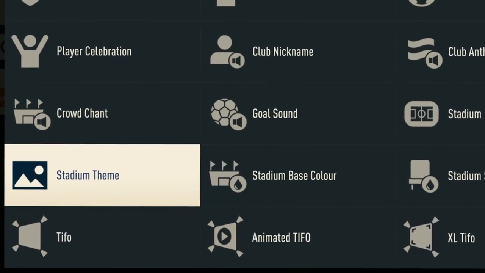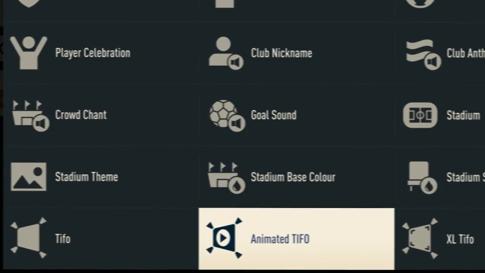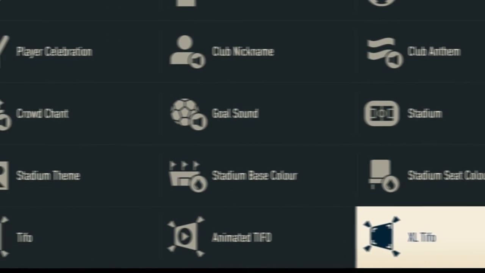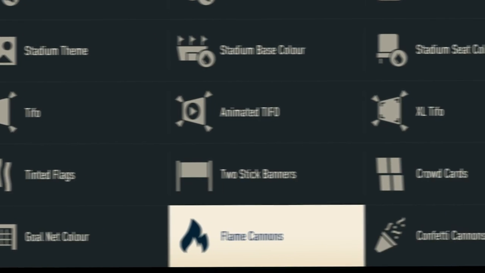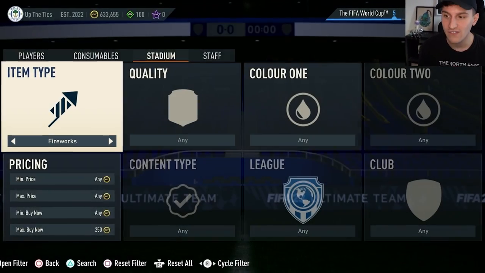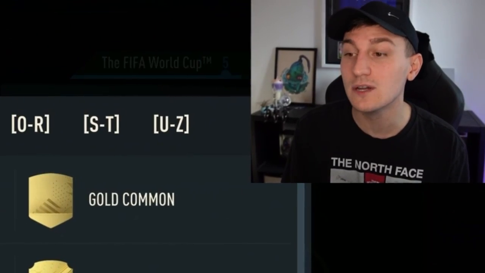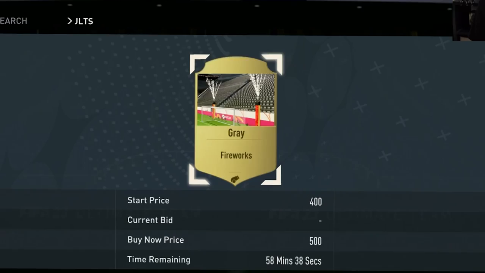And then after that, you've also got Stadium Theme, Stadium Base Color. You've got the T4s, the Animated T4s, the XL T4s. You've got Tinted Flags, Crowd Cards, Goal Net Color, Flame Cannons, Confetti Cannons. And then finally, you've also got fireworks. All of those that I have just said work perfectly for this method because EA have made it to a point where people can just list them up at 200 coins and they don't even realize it as well.